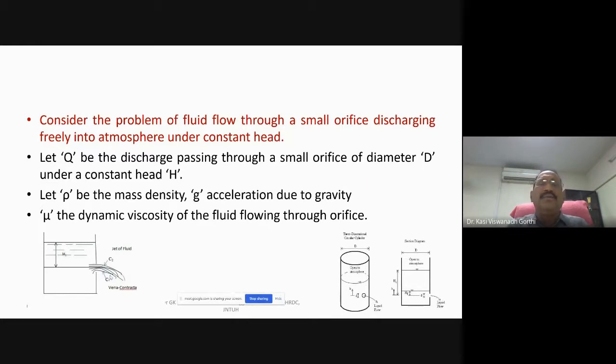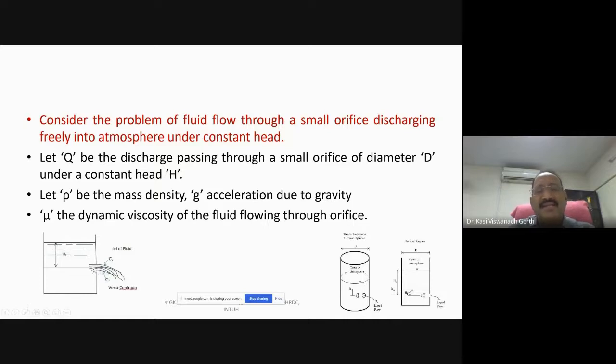Now, using this mathematical technique also, we may arrive at it. So this is a small cylindrical tank. An opening is provided here, which acts as an orifice. If we take a section for the same, we will get a small opening here. Through this opening, the liquid is discharging freely into atmosphere. So what are the dependent variables in this system, and what are the independent variables? This is required to be known.